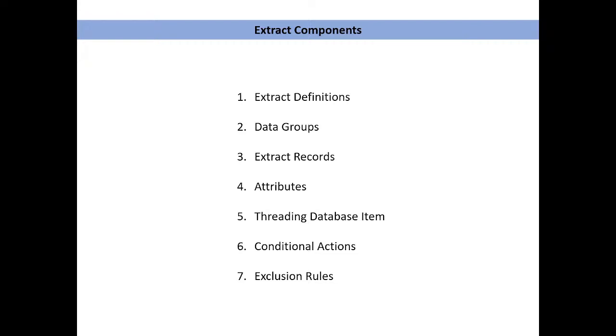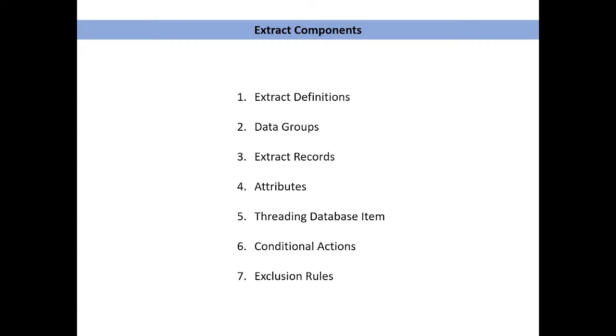And also we have the data group. So basically data group represents a business area or logical entity, for example a person, assignment, or benefit. So the application uses this information to retrieve the database item group, and you define one data group as the primary or root data group, and this data group is the starting point of the data extraction. So basically extract data group connection captures the association detail between the current data group and the parent data group.